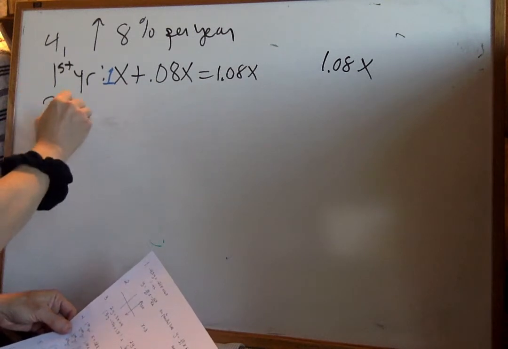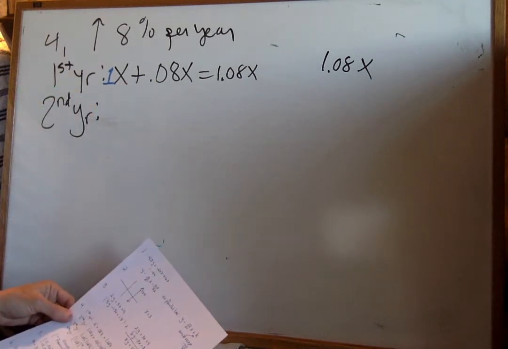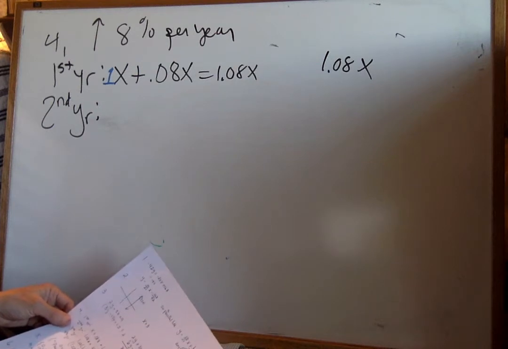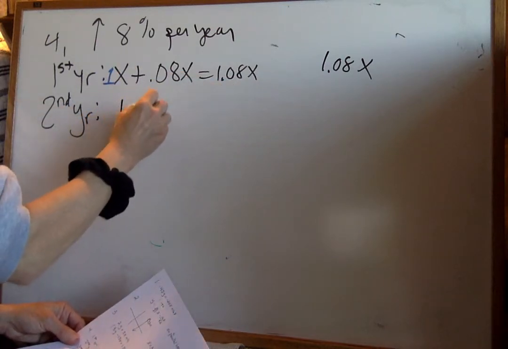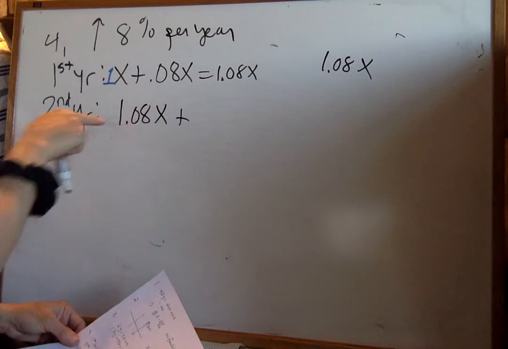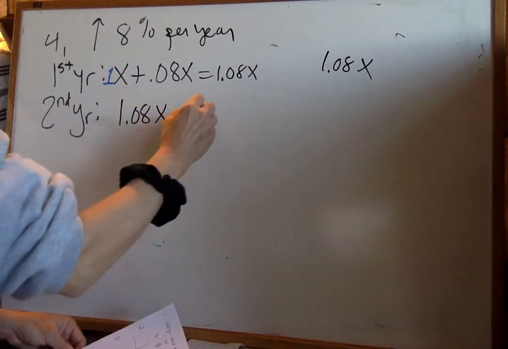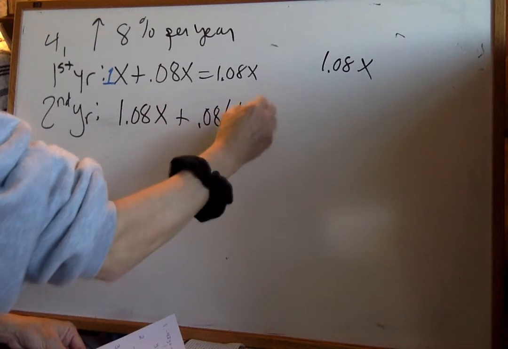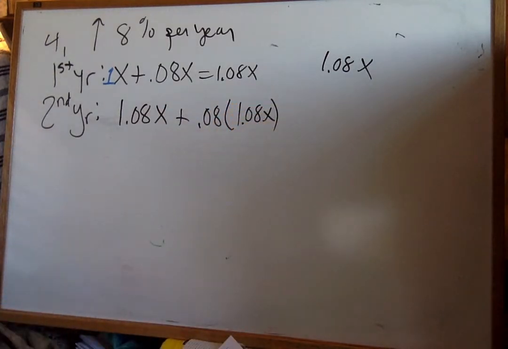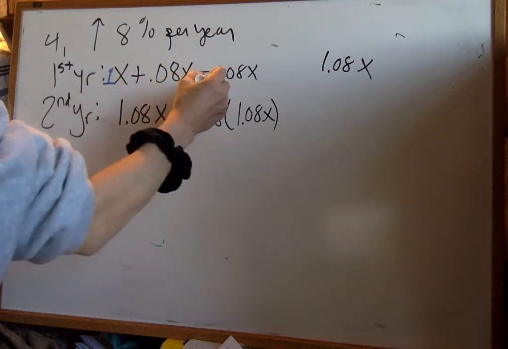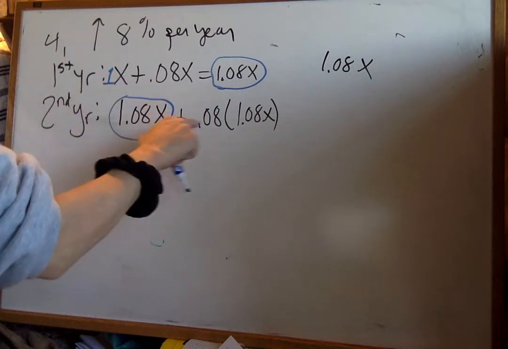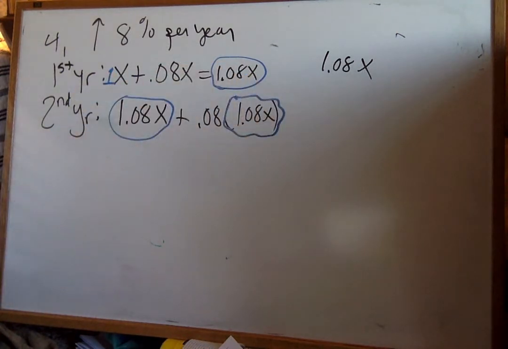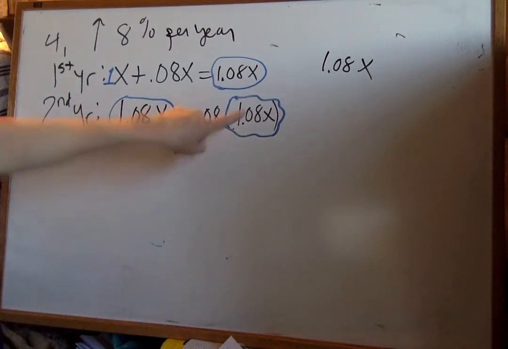Let's do the second year. Well, it's another 8% increase, but increase of what? This is the base now, right? So that's how much I have. I have to increase 8% of that. I know when we're in the classroom, I get a lot of questions on this. One thing that sometimes is helpful is to put your base in a little bubble. So you've got the bubble plus 8% of the bubble. So you can make sure that you wrote everything. Well, I've got one bubble plus 0.08 bubble.